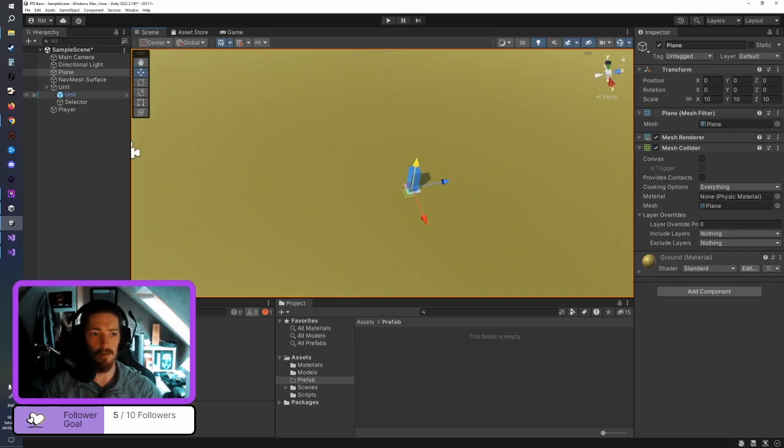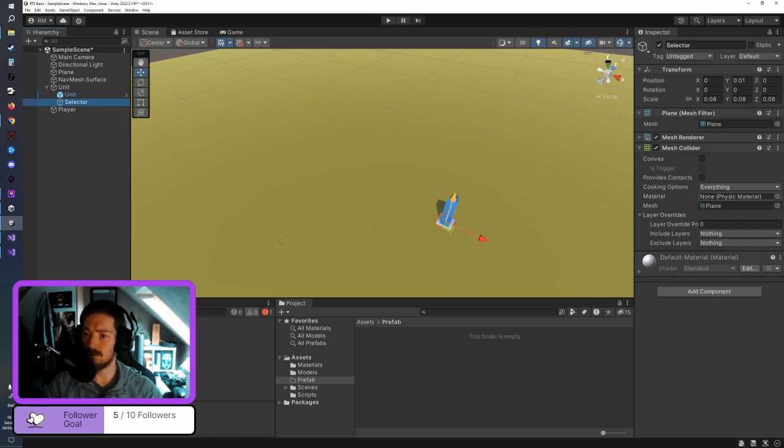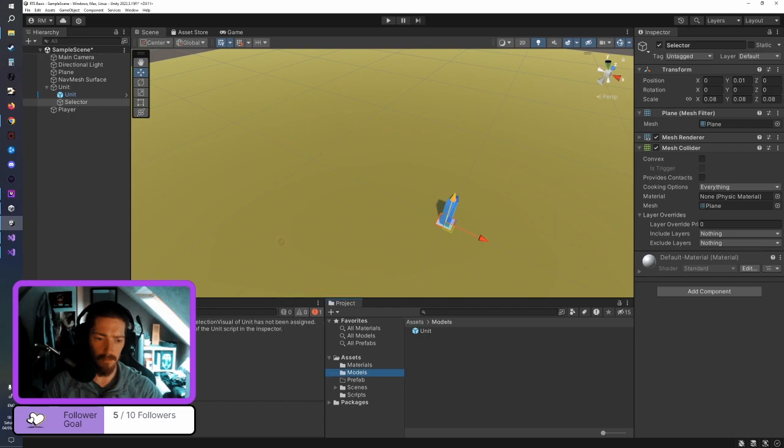Okay. So I'm trying to think. Yeah, I've done something with the selector here. Oh, I need to change it so it's transparent. That's what I need to do. Zero. Variable selection unit is not being assigned.